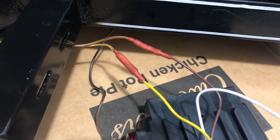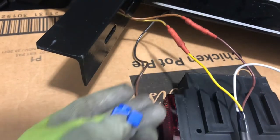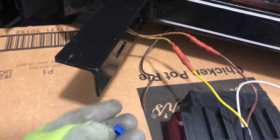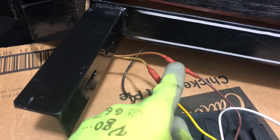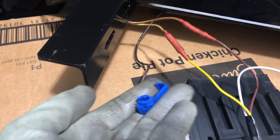So now I'm going to use one of these splicers to splice that into the brown wire. I know these aren't the best quality, but it's just the best that I have right now until I can figure out a better method. And these connectors are nice and strong, so I wanted to do that at least for that main one there. So that's what we're going to do next here.